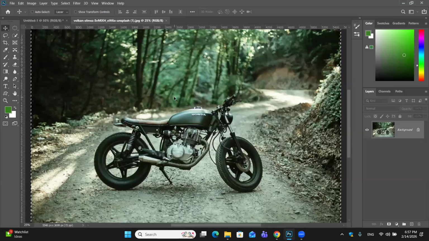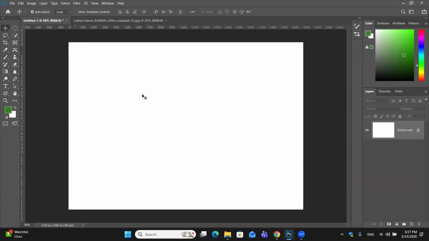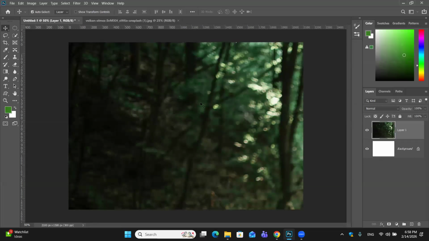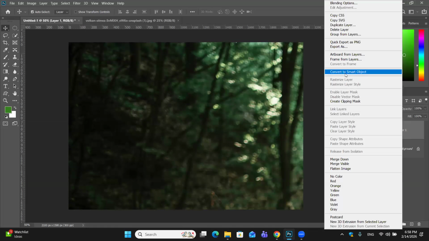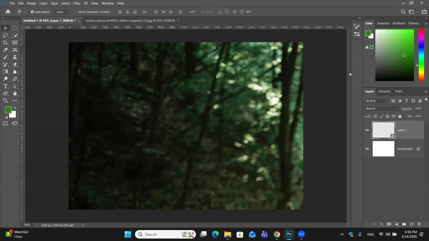Control C and Control V. Now what you can do is, this much I have done, Control C, Control V again. Now right click and over here you will see convert to smart object.